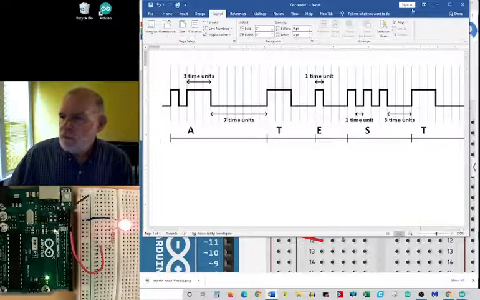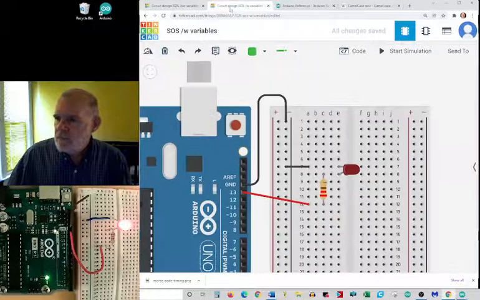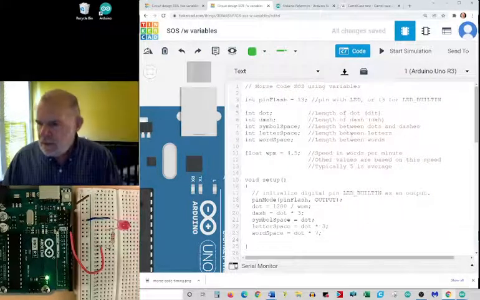So by using, actually I'll show this here in Tinkercad, kind of the same thing.